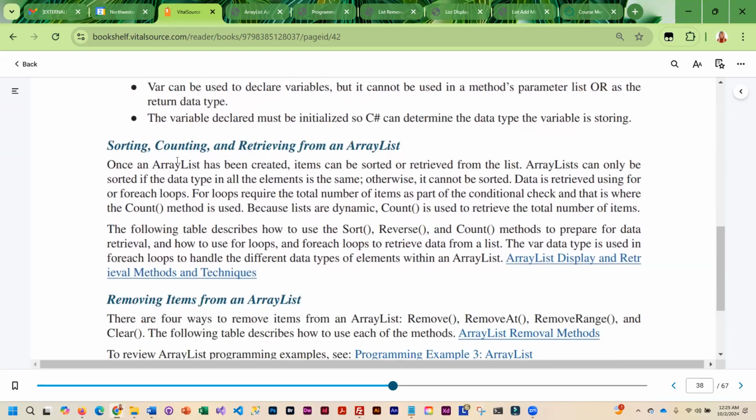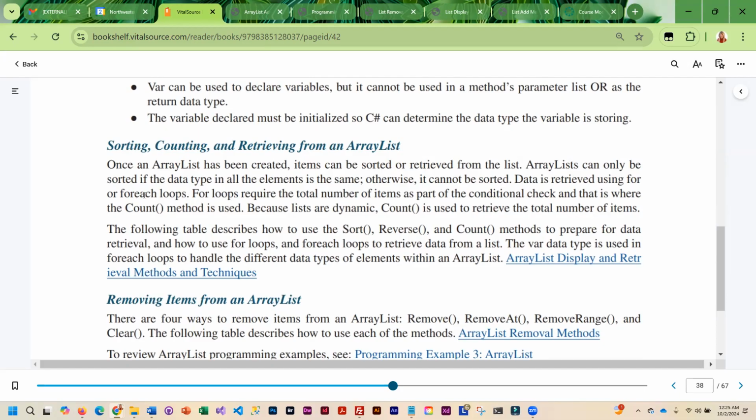So once we have created an array list, it can be sorted, but you can only sort an array list if all of the items in the list are the same. They have to be the same data type. Otherwise, you can't sort it. And then to retrieve the data from an array list, you can use a for each loop.